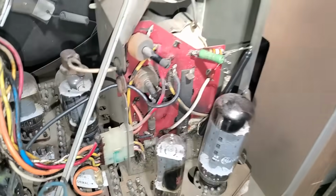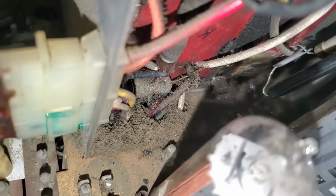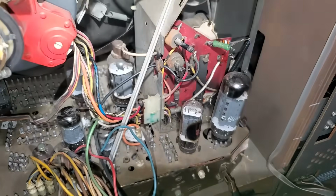This is a high hour set. Look at down in here. Look at the crust. Definitely a high hour set. And look at that. It's still a little soft, but it's much better.